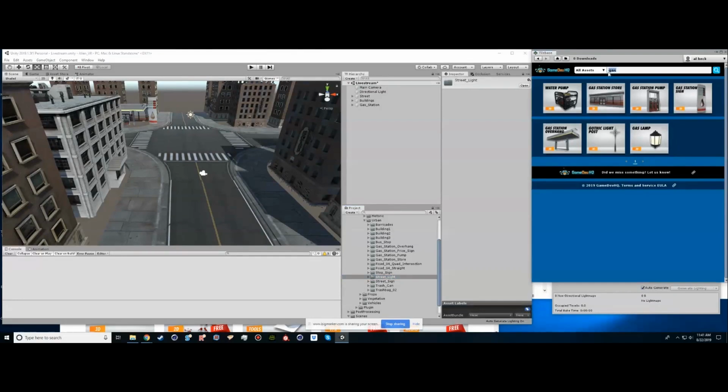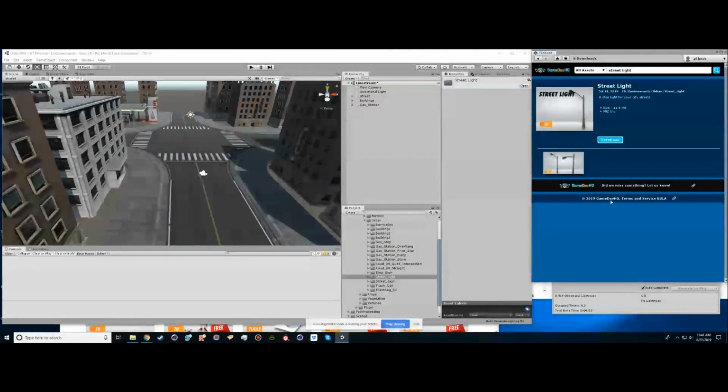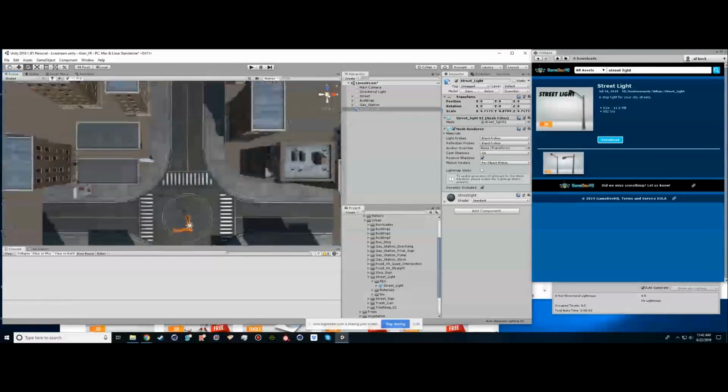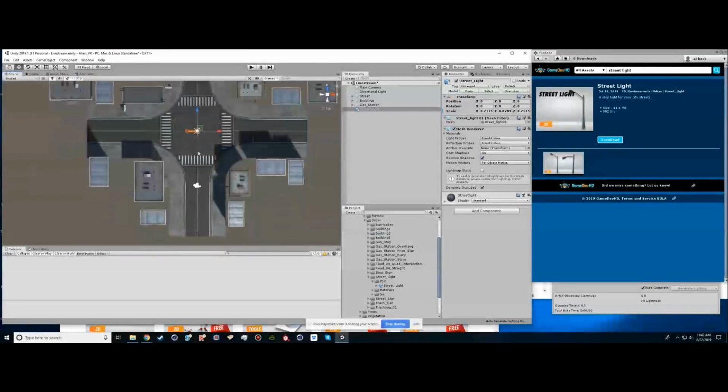Next, we want to go add in a street light to make the street seem a little less barren. So just type in street light and click the download. Go ahead and grab that, drop it into your scene. And then we're just going to adjust the scaling and size just slightly and go ahead and position these at the edge of your streets, 3 at a time, and we'll set this up so that it looks like an actual road.